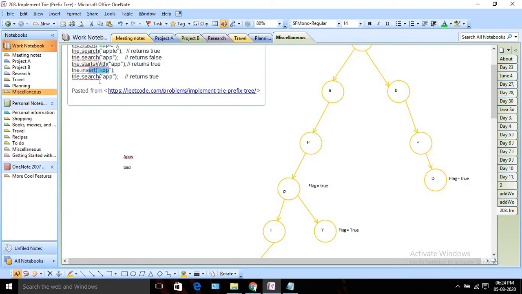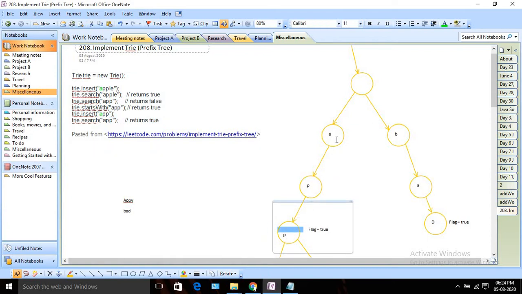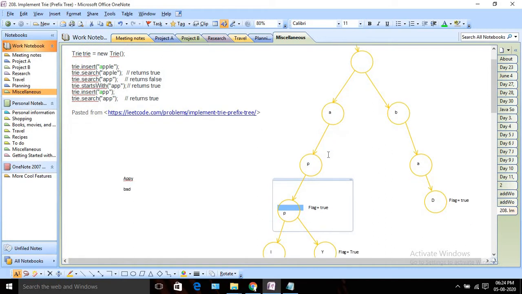Suppose I want to search for app, right? Here I found a, then p, and again p, so I found all my 3 characters, but it can happen that we did not insert app, right? So suppose it's a substring of an actual bigger string, like app is a substring of apple, right? So if we are searching for app and I found it, then I need to check whether that is really the end of a word we inserted.